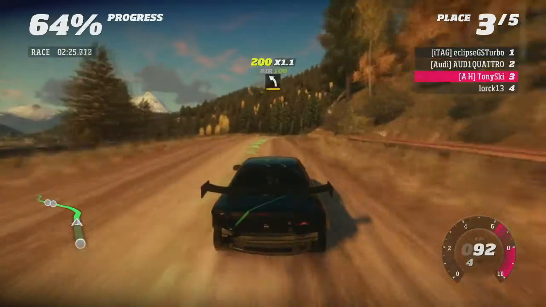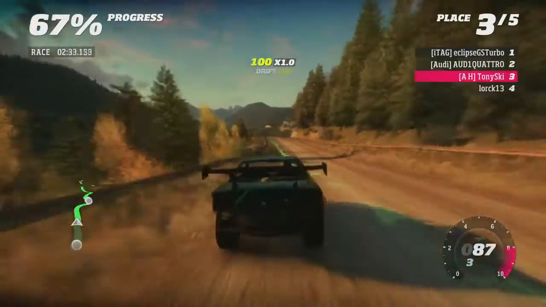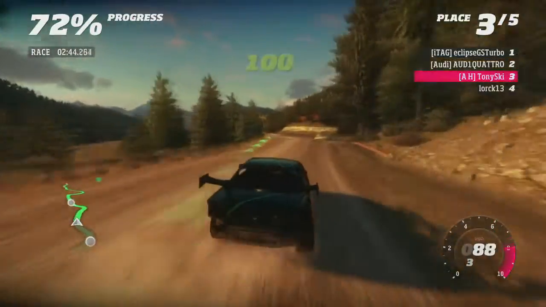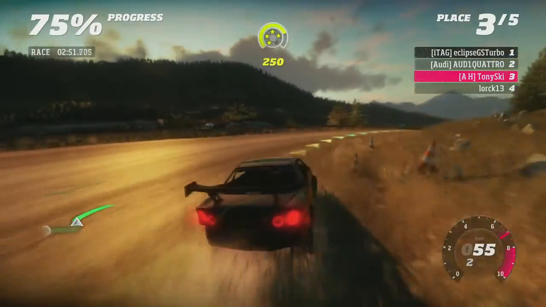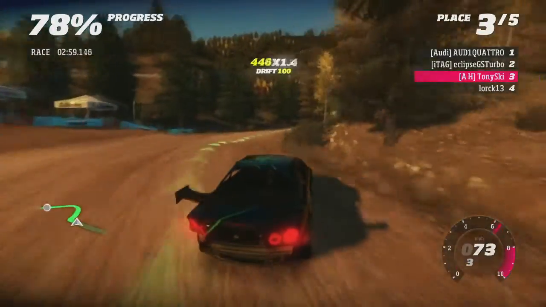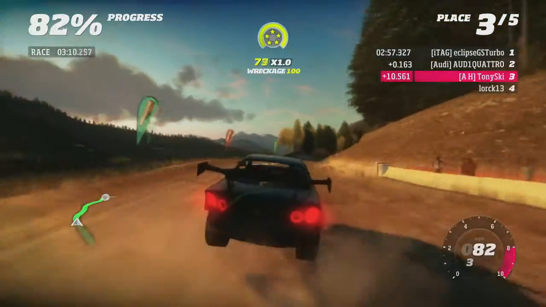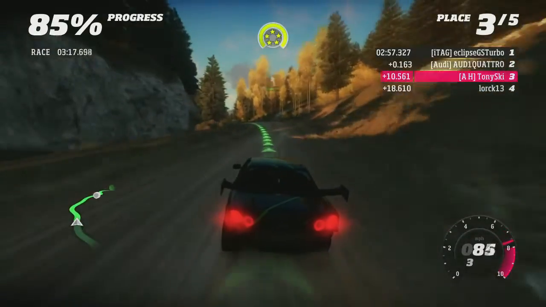120, medium left, cut. 50, care, jump. 60, medium right, into hard left. 80, care, jump, into medium right. 100, medium left. 140, care, blind, into easy right. 100, care, crest, easy right. 60, easy left, into easy right.